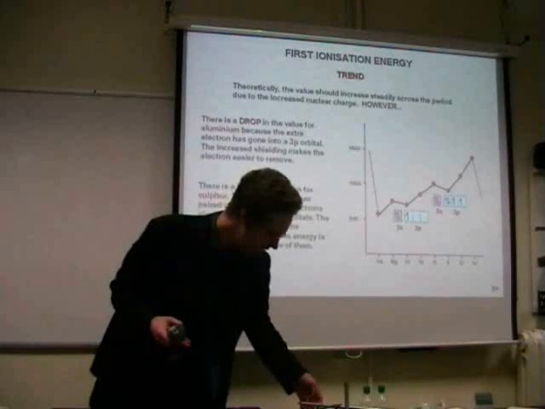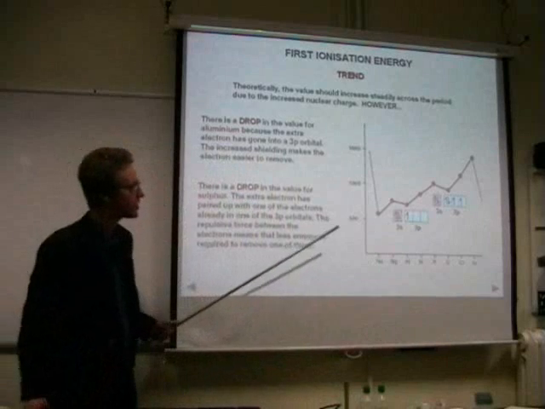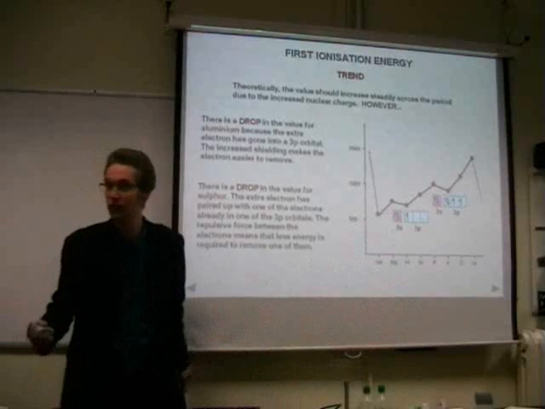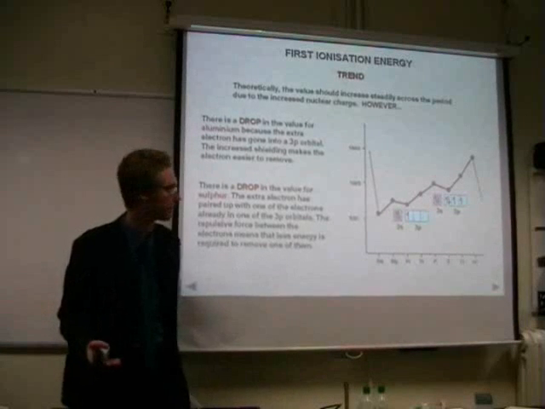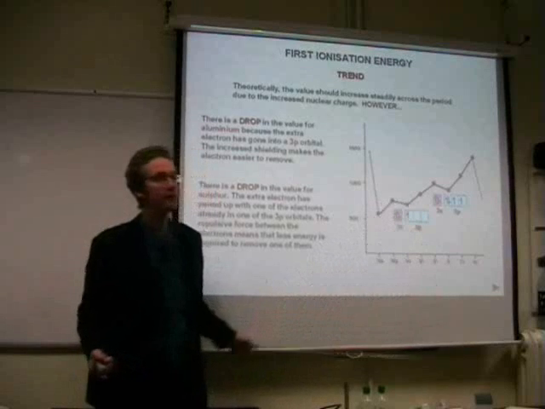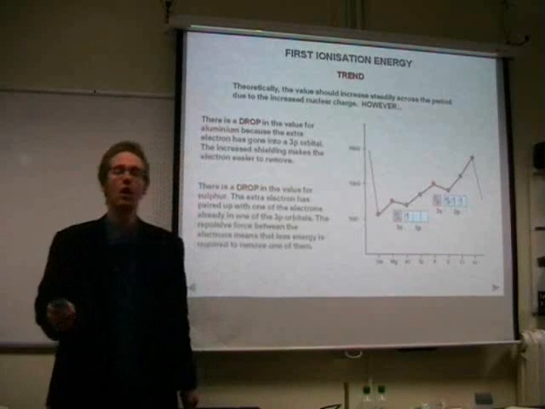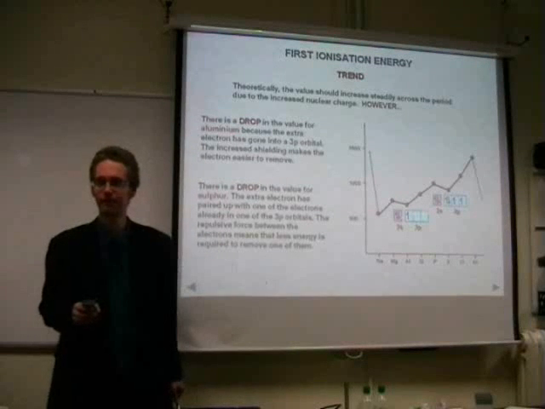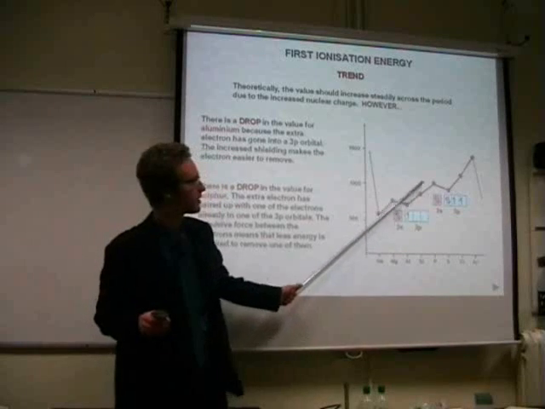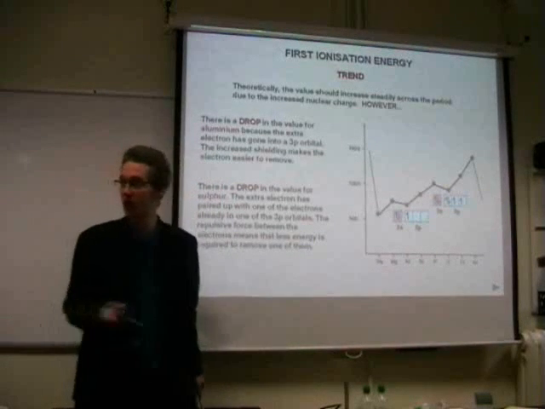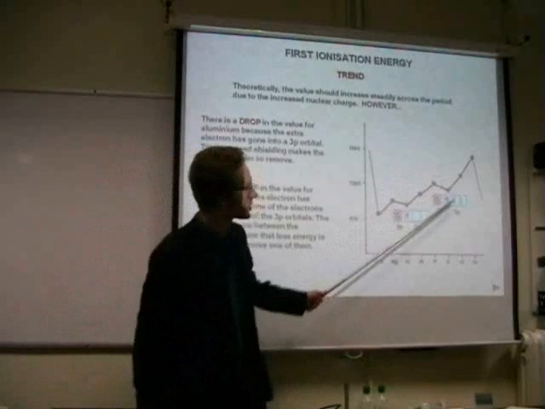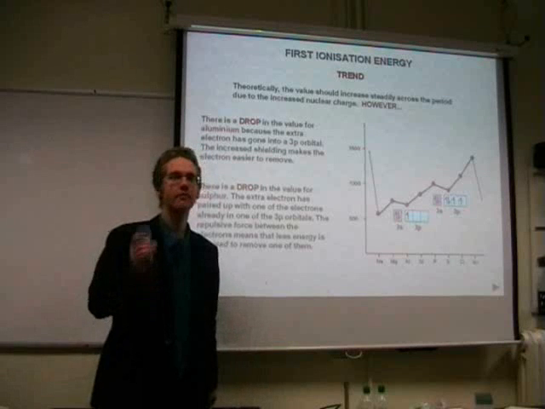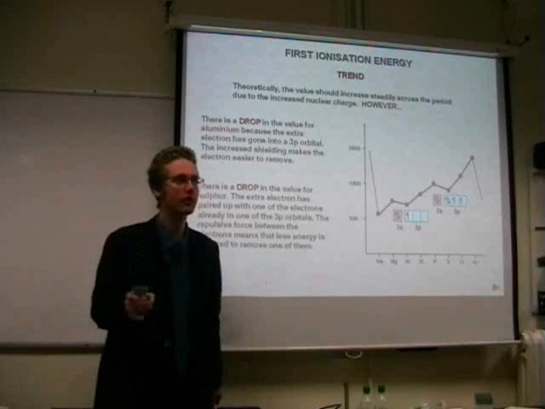And you end up with a graph that looks a bit like this. And what it shows is that as you go from sodium to magnesium, the ionisation energy increases. It's harder to remove an electron because it's got greater nuclear charge. However, when you go from magnesium to aluminium, you're now removing a p electron, which is in a higher energy level and takes less energy to remove it. From aluminium to silicon to phosphorus, patterns restored, greater nuclear charge, harder to pull an electron off. From phosphorus to sulfur, in sulfur you are removing one of a pair, and that means it is being repelled by the other electron.